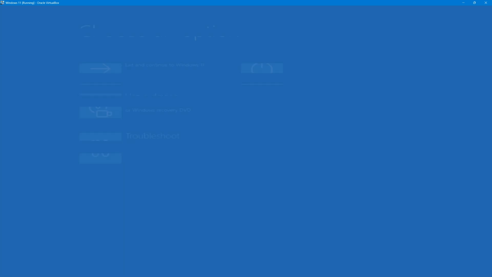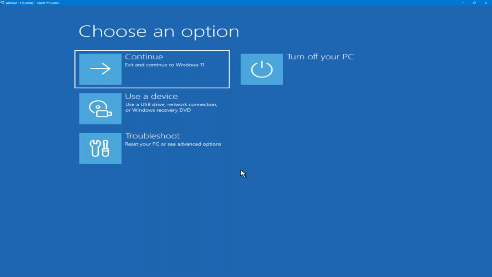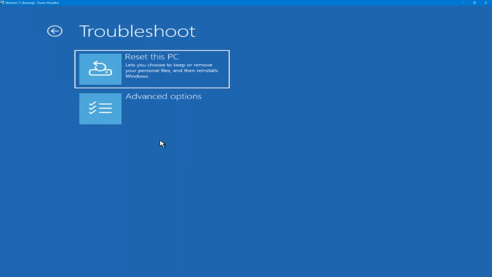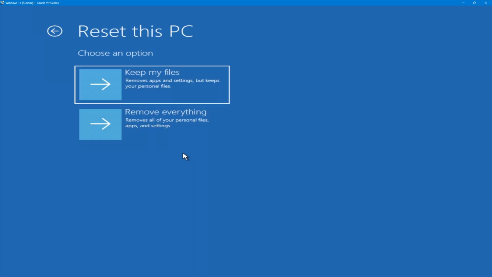Now, if that still won't work, go back to the same page right here and click on troubleshoot. This time, just reset the PC. You've got to select keep my files if you have important files. If not, just completely remove everything. Select this option, and then select a local or cloud download. It's up to you. Then just follow the simple prompts. After that, your Windows 11 or 10, or it could be 8 or 7, should work perfectly fine now.